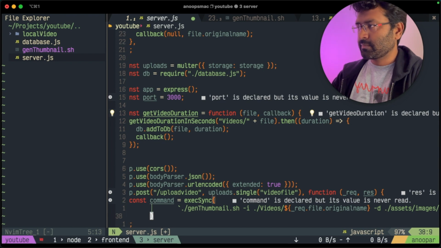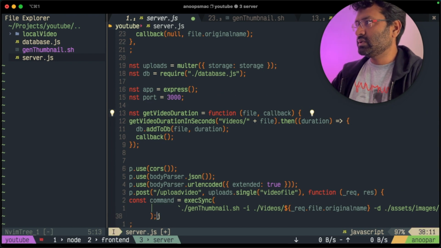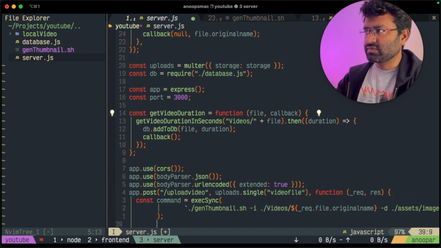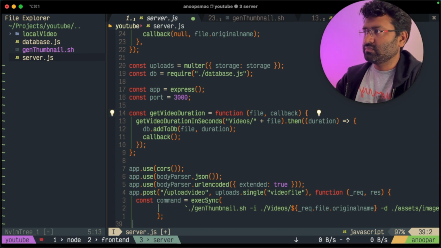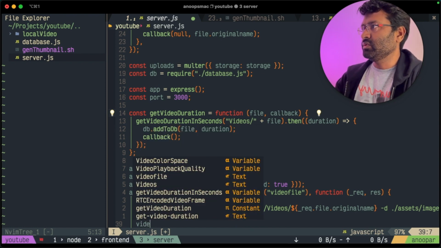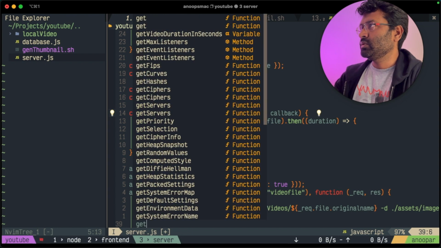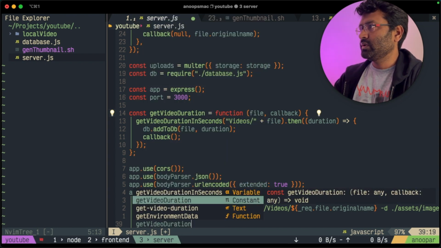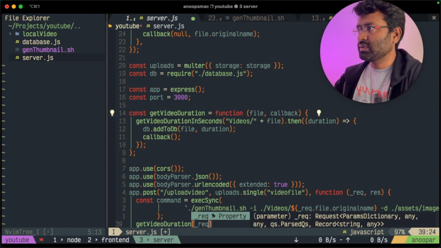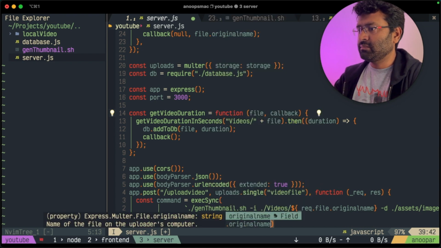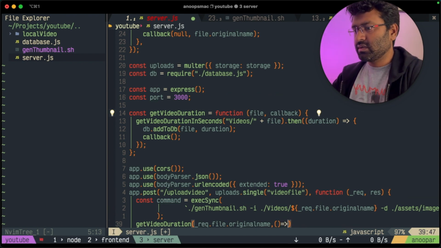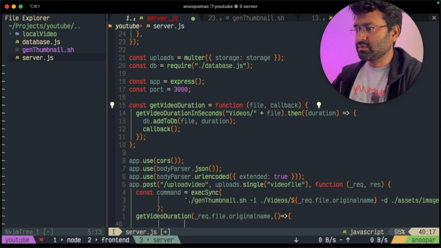And then after this command finishes, since it is a synchronous function, this will wait for the command to finish, and then we can call the getVideoDuration function, and then we can pass the file name here, request.file.originalname, and then in the callback we can provide the response to this function.